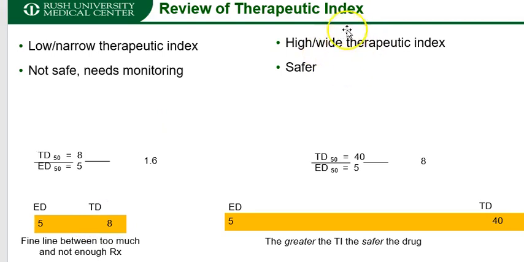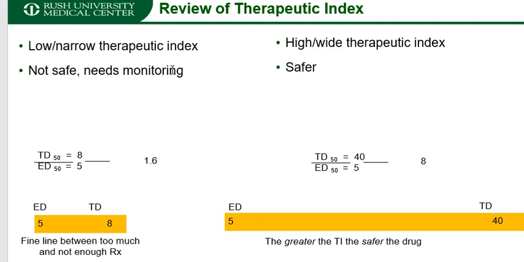In contrast, drugs that have a high or a wide therapeutic index tend to be much safer. It doesn't mean they don't have side effects or toxicity, but they tend to be much safer. And they tend to offer a greater amount of dose adjustment over time. So this drug is relatively safe. Okay, so that means that patients can take as little as 5 or as much as 40 milligrams and not really experience much toxicity. They may experience some side effects, but that's not how it's defined. Okay, and so really this kind of relates to how safe is the drug.